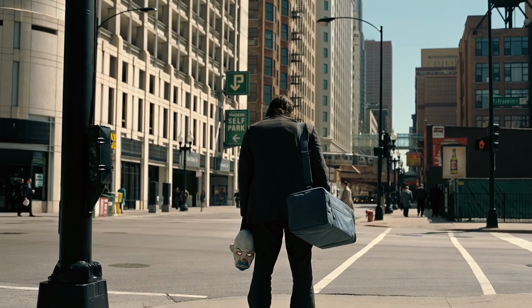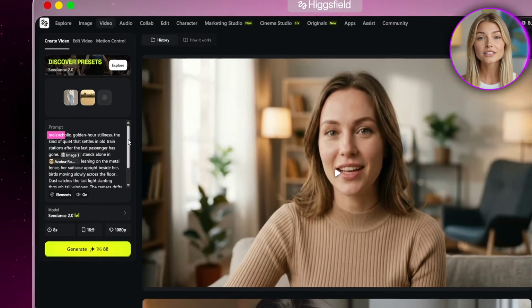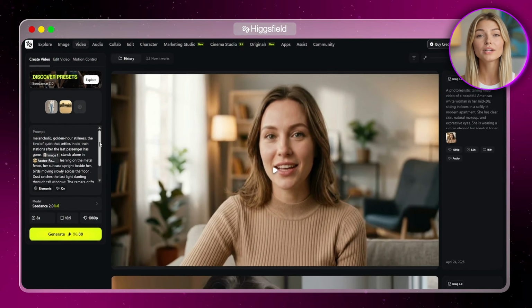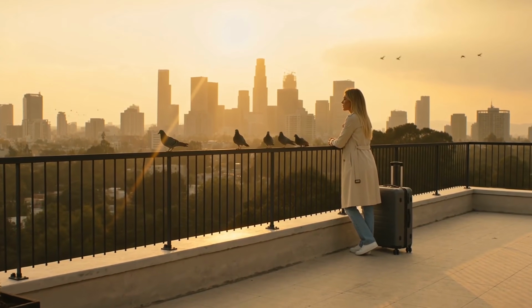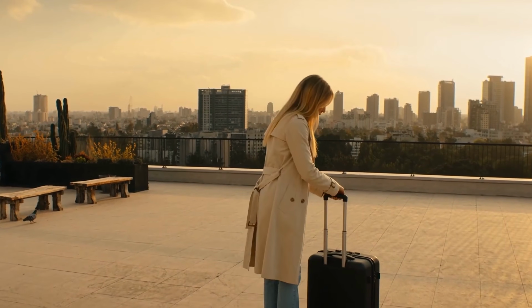Directors establish the emotional tone of a scene before anything else happens, and that's exactly what this technique does inside a prompt. The first line of what you write sets the tone for everything that follows. When you open with a specific mood, the model aligns every visual decision to serve that feeling. The lighting, the motion, the pacing, all of it bends toward the emotion you named first. But when you open with an action instead, you get movement that feels mechanical.